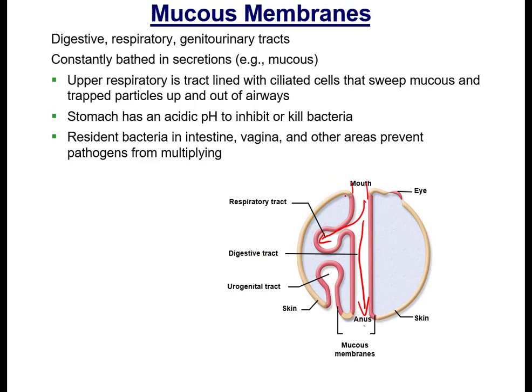Now, pathogens are much more likely to get in through this. Get in through food or in through air or even your eye, like rubbing your eye. But there are still some natural antimicrobial properties of these mucous membranes. For example, your stomach acid. Your stomach acid is a very, very low pH that'll kill a lot of the bacteria that are in your food before they travel anywhere else in your body. So that's really important.